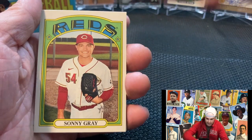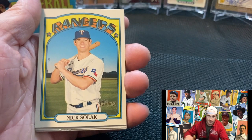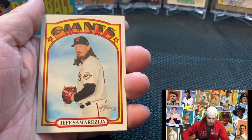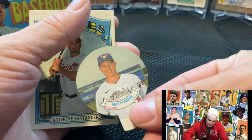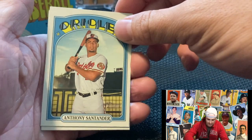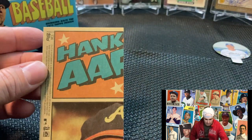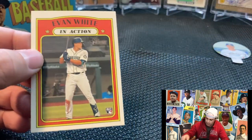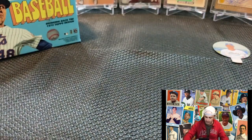Let's keep it going. Nomar, Sonny Gray, Nick Solak — great prospect for the Texas Rangers. Chance Sisco, Matt Kemp — now with the Royals. Jeff Samagia. Nice little insert there. Evan White rookie card — oh look at that! Is it a puzzle? Are all these like that? So maybe the in-action cards are a puzzle piece. So far, one in-action. We'll keep an eye on that and see if we can create a nice little picture.